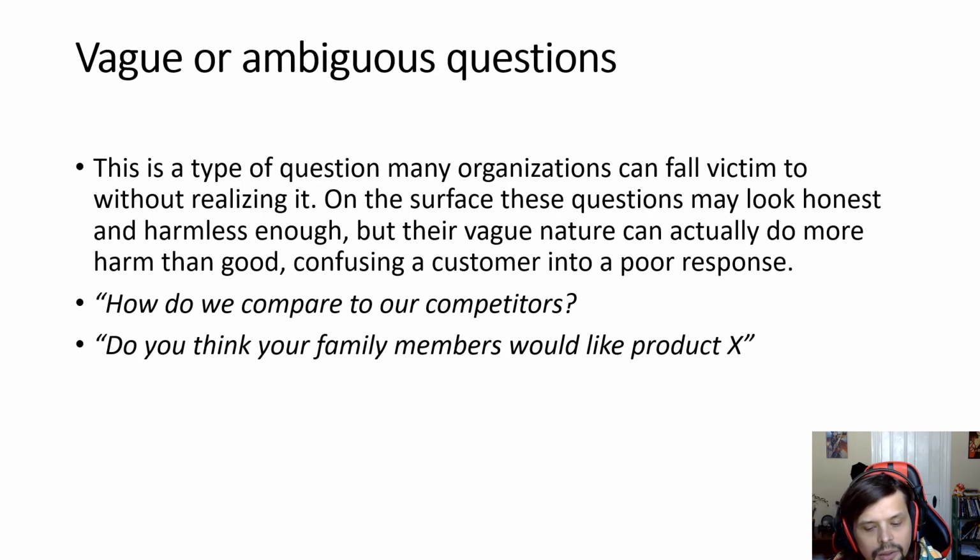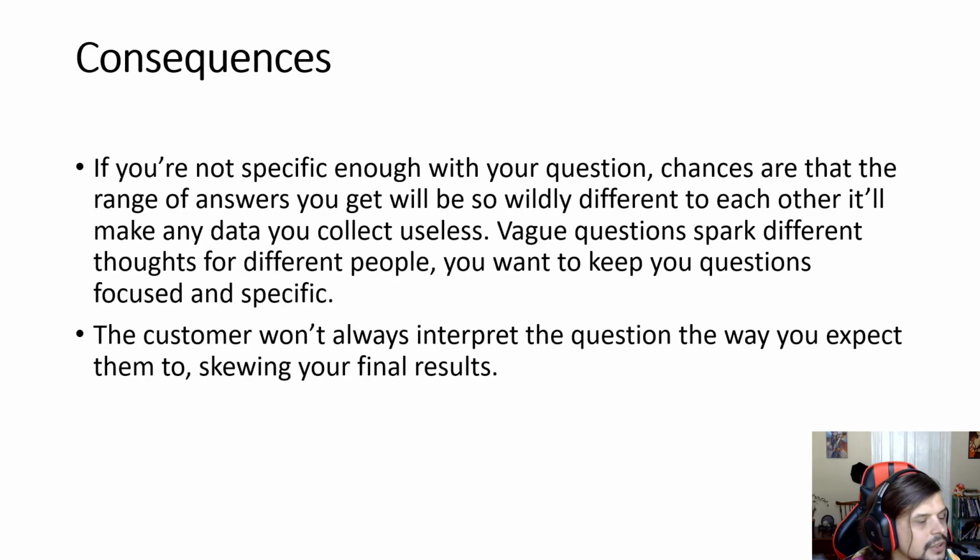Well, what family member are you talking about? Your mom has different likes, your dad has different likes, your cousins, your uncle, your aunt, they all have different likes. So you're not really asking them anything specific because you're not targeting a demographic, like males between 30 and 40, for example. You're just being vague about what the target audience is here. So you're going to get answers that go everywhere with that question itself, and that's not what you want. Make sure that you're not doing that.